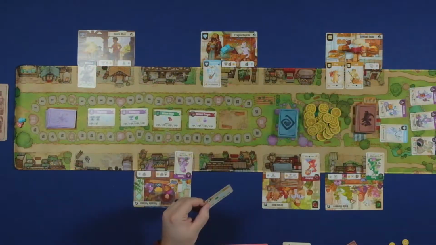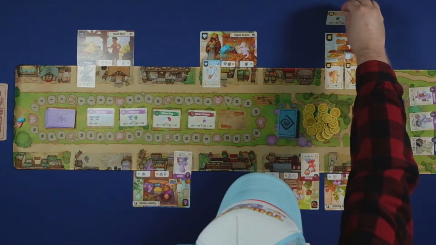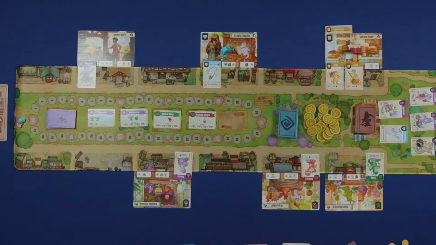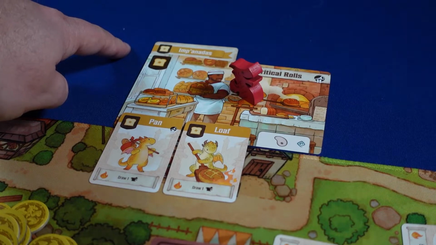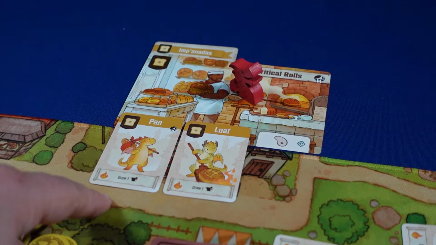Regardless of how many you spend, when you purchase it, you place it above the shop with a matching icon. So in this case, this enchantment has to go in the bread shop. It will now add an extra bread token on top of the 3 that are already there. So someone coming here in the future will now be able to gather 4 bread tokens. After you enchant a shop, you may optionally fire up all the dragons currently in that shop.